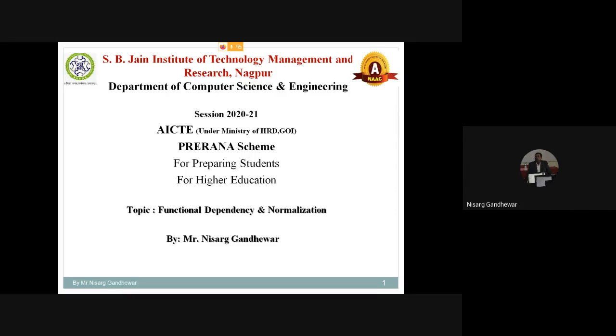In the last lecture, we focused on the concept of SQL. We discussed the basics of SQL, and then we discussed various questions based on SQL. Okay, so today we focus on two important topics that will be asked in your GATE exam as well as for your technical exam. First one is functional dependency, and second one is normalization. Both these topics are very important as far as your technical exam is concerned as well as for your GATE exam.